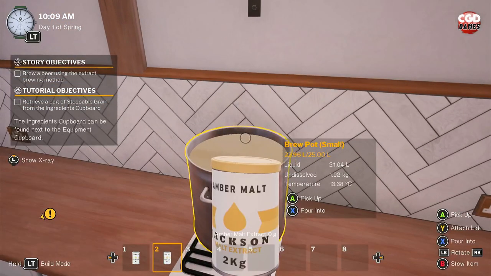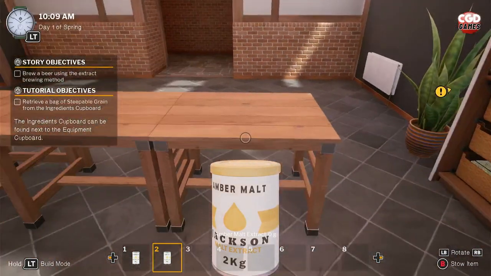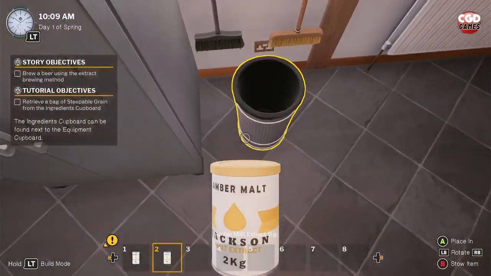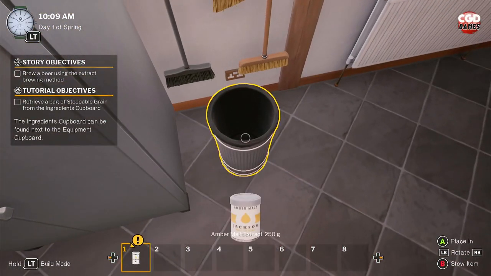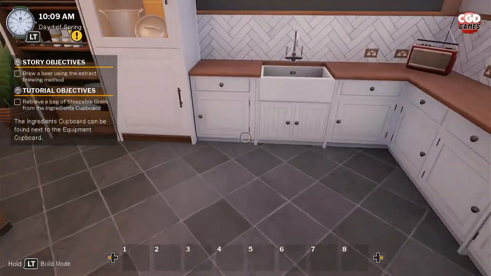So that's that done. Have we got a bin? What do you want me to do with this, fella? Is there a dustbin? Yes, there's the dustbin. There we go. Place that in the dustbin. Job's a good one.